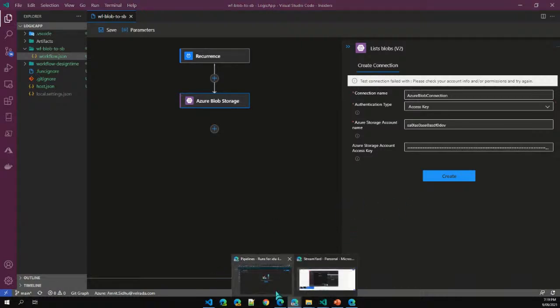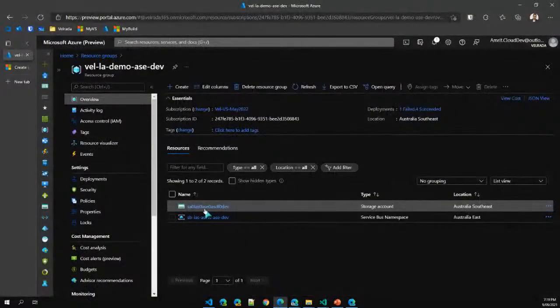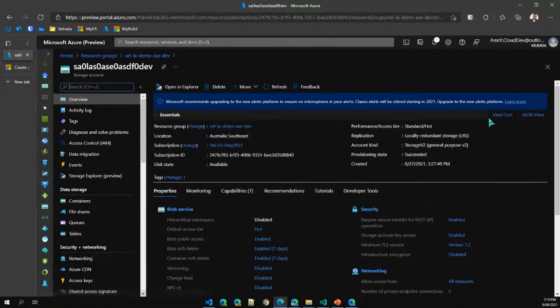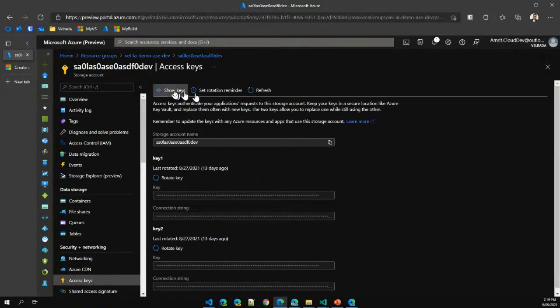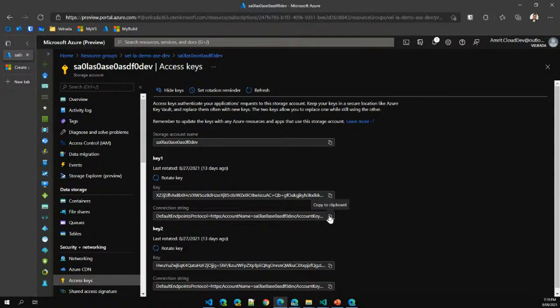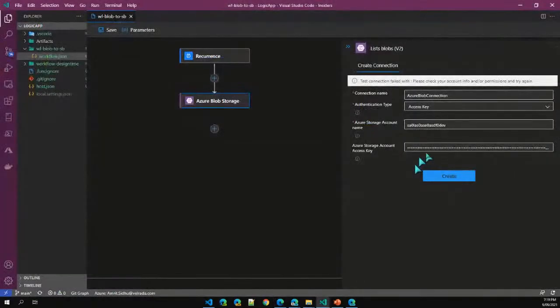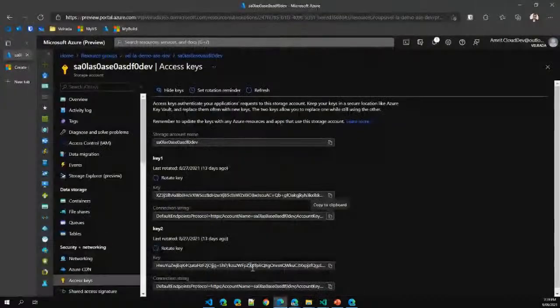Okay, let's see if I got the right connection string. Permission. Oh, that's strange. Okay, let's see.